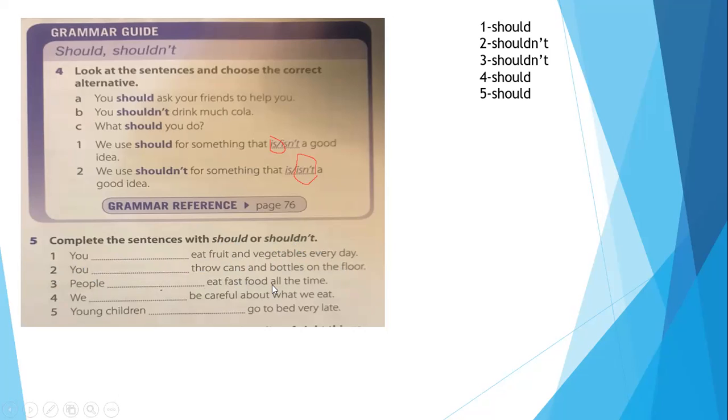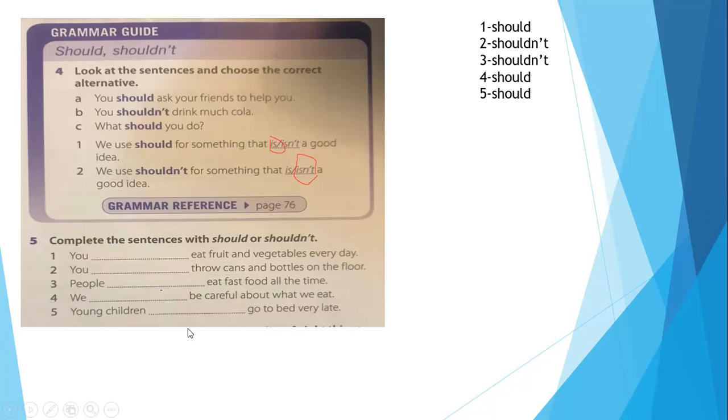People eat fast food all the time. People shouldn't eat fast food all the time. Number 4, we should be careful when we eat. لازم نكون حذرين من الأكل اللي بناكله. Not all the time fat and sugar and not all the time fast food. So you should be careful.